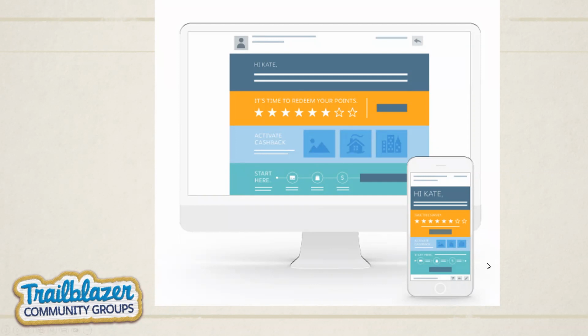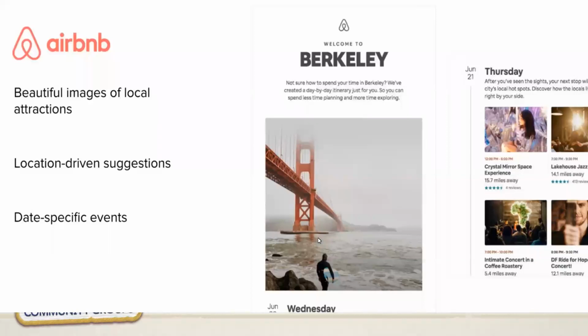And I'm also going to take you through some examples where personalization has been done in an effective way. This is an email example from Airbnb. As you see here, it has all the beautiful images included, so it's not all boring content. The images are also appropriate to the time and the location.